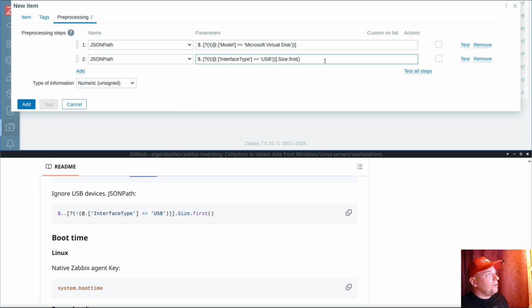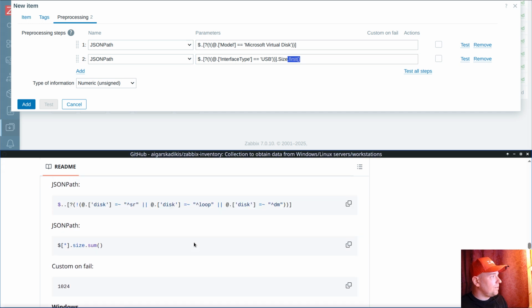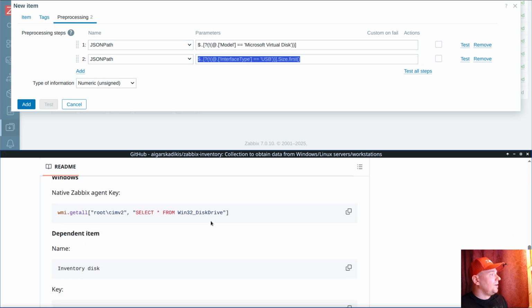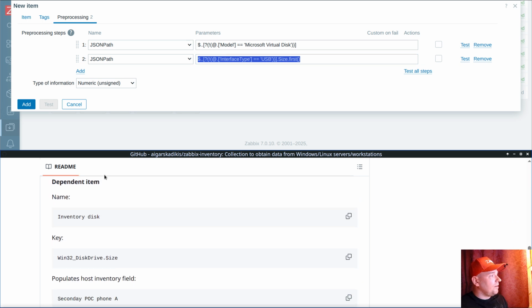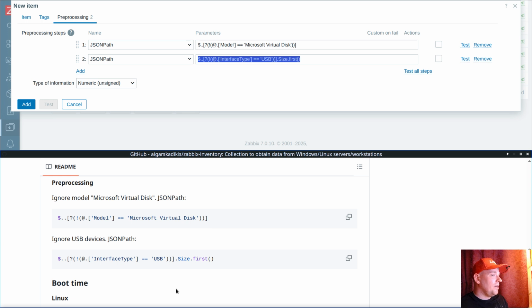No, it's not extracting all disks together, but yeah, it can use a very similar approach as the other one, like size sum. Let's skip this for now. This JSON path is reading the very first physical disk on the Windows computer. It's a kind of a mistake here a little bit, it will not be accurate if the Windows computer is having more than one disk.